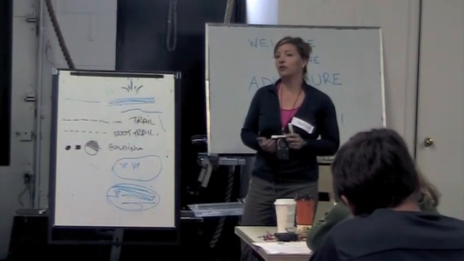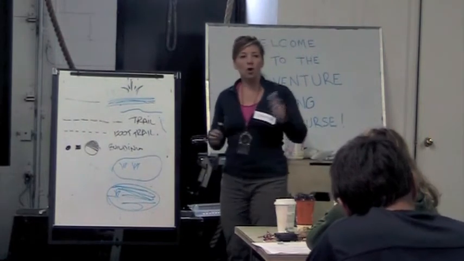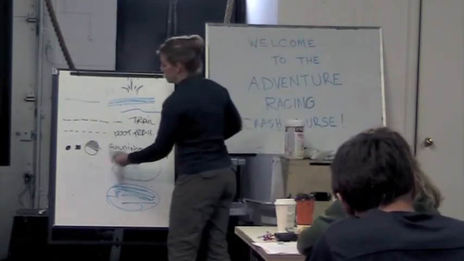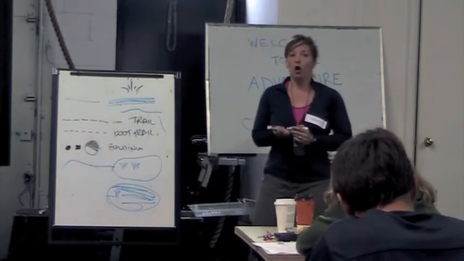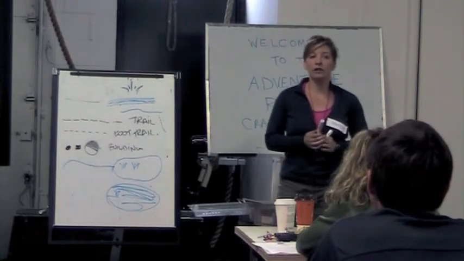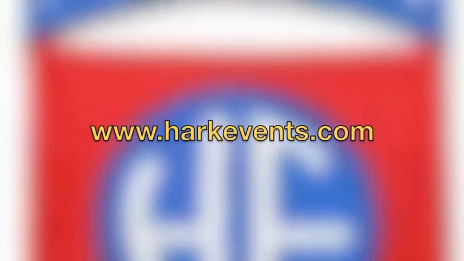So if you see a seasonal swamp, and you see a river coming off a seasonal swamp, what does that mean about the river? Also seasonal, right? So don't use that as an indicator.